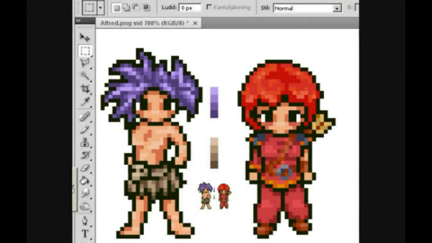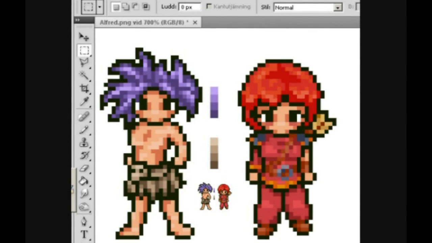But fortunately, I had the help of Freedom, our main artist, who really showed me the ins and outs of pixel art, and also helped me get acquainted with Photoshop. Let's take a look at the sprites I've been working on.